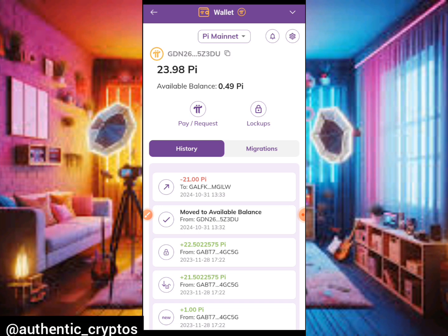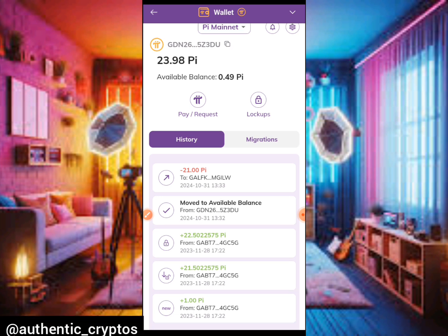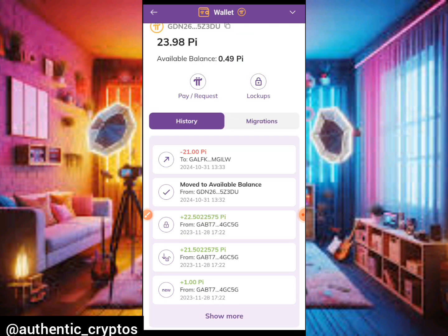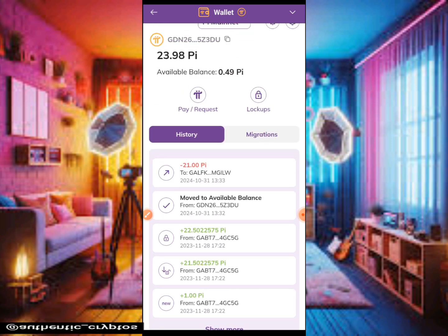You can sell a few. If you have like, let's say 1,000 Pi, you can sell like 10% or 20% to the black market, then keep the rest and wait for the listing day. All right, I'm not going to advise anybody to sell off everything, but if you still want to sell off everything, it's still your choice, right? Like I said, it's all choice, right? But if I should advise, I would just say sell some and keep some, then we'll watch and wait how it turns out to be on the listing day.